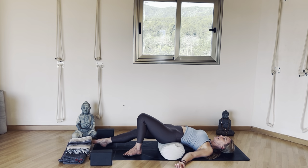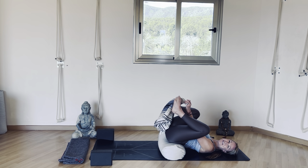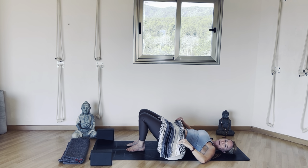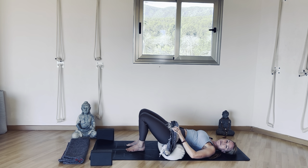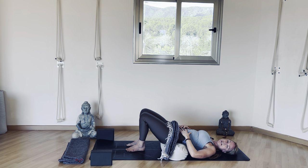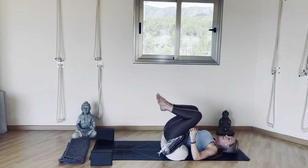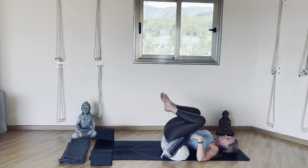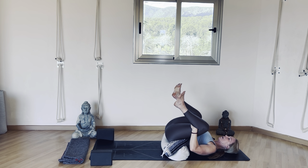From here, I actually want one of these blankets. So grab your blanket or your towel, not the most elegant way to grab it, but I knew it was there. And you're just going to roll your blanket up. And again, if you don't have a blanket or a towel handy, it's all good. You don't need it, but it just brings in this element of gentle massaging into the lower region, and just bring your hands here and just stay here.